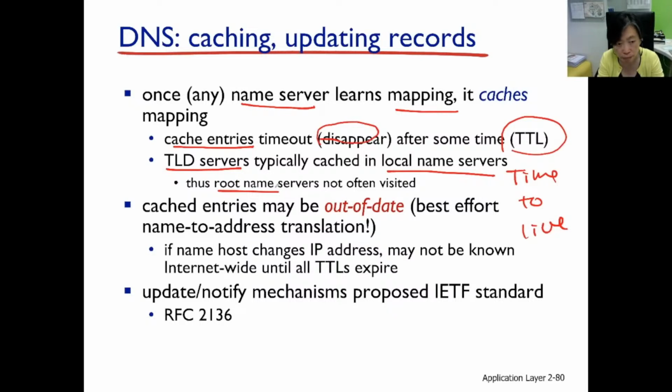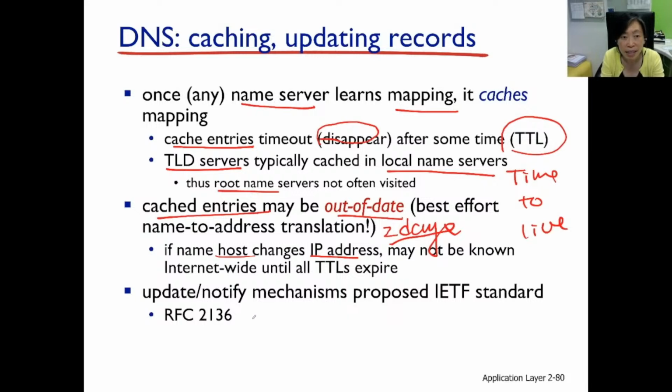And the cache entries may go outdated. This happens when the entry is not yet timed out, but the host is already changing the IP host mapping at the authoritative DNS server. In that case, the clients worldwide will continue to get the old, out-of-date mapping until 2 days later. This is usually what the TTL of DNS mappings is set to by default. So 2 days later, the clients get the new mapping. That's why we don't change the hostname IP mappings all that often, because during these 2 days, your customers will have trouble reaching you.